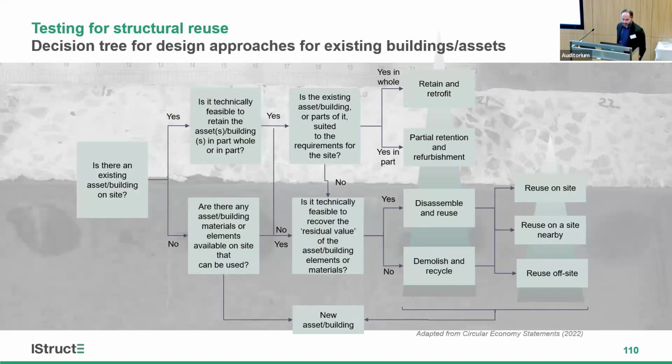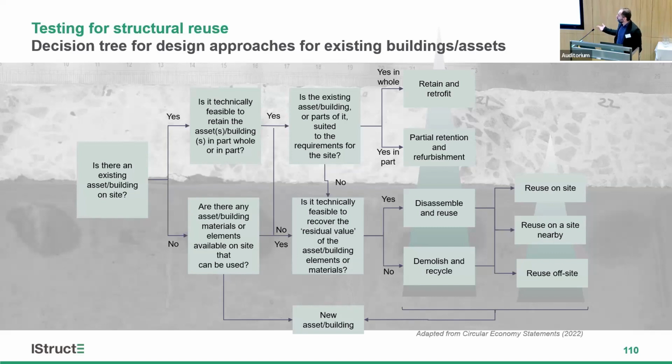You're probably aware there is a decision tree for design approaches in existing buildings. As it says, this is an adaptation of what is in the circular economy statements by the London Mayor, which was published in 2022. I think it's a requirement for any building in the City of London to follow this. On the right-hand side of the diagram, we have the waste hierarchy rewritten for the built environment. At the top of the pyramid is adaptive reuse, retain and retrofit, what the previous speaker was mentioning, which of course is the best, because that is associated with minimum use of new resources and minimum energy for demolition and so on and so forth.